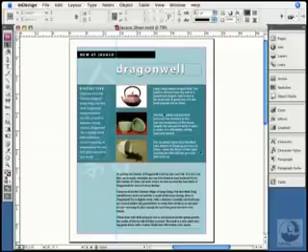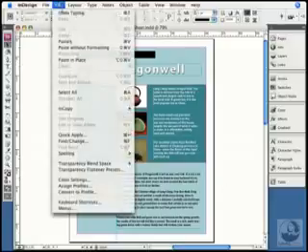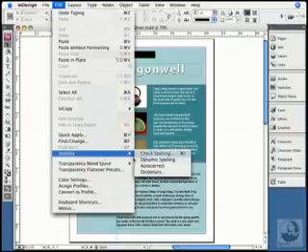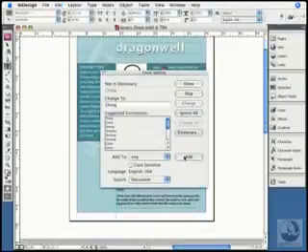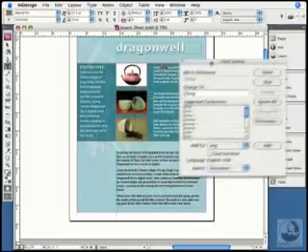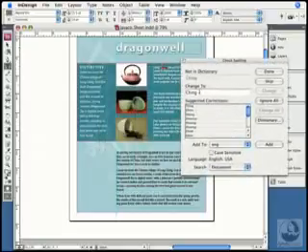I go up to the Edit menu, and choose from the Spelling submenu, Check Spelling. Or, much easier, just press Command-I on Mac or Control-I on Windows. It immediately opens the check spelling panel and starts looking for words that are misspelled. Let me move this out of the way so we can see better. The word Ching is not in my dictionary, but I think that's probably spelled right, so I'm going to go ahead and skip that.